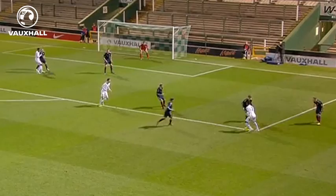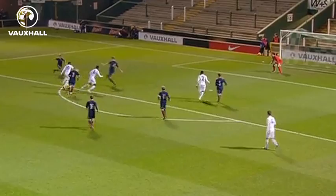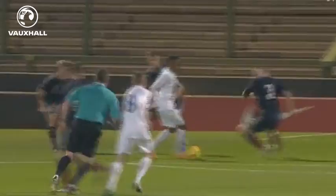Lekko. Lovely disguise pass by Lekko. Here's Willock. Does he want too much time? No, he doesn't. Joe Willock puts England in front. He toyed and teased with the Scotland defence then. He might have done a bit too much, but he kept his composure and he found a fine finish. England lead by a goal to nil against the old enemy.